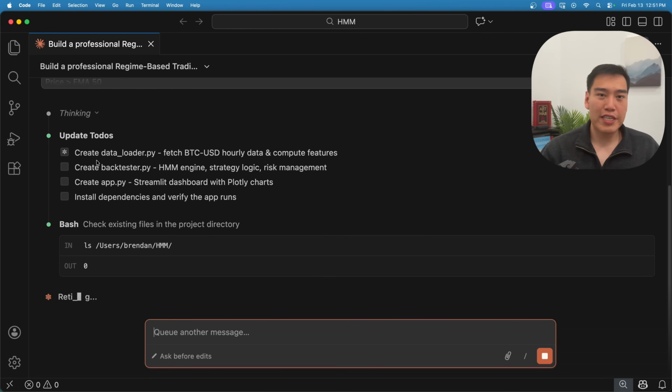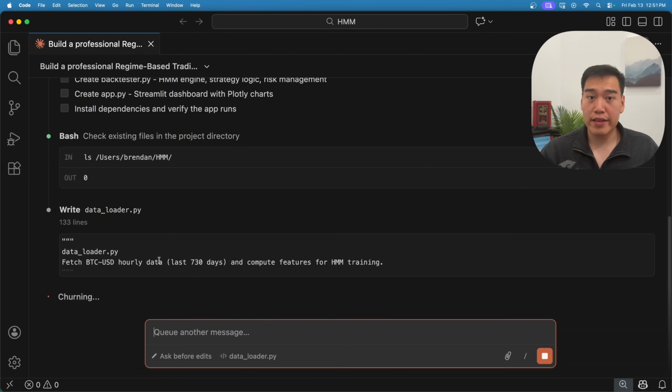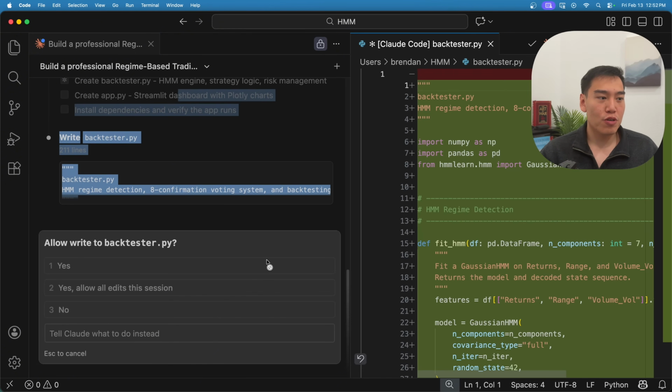So as you can see, it's pretty intelligent. It's going to first create to-dos before it even works inside any of the files. And you can see all of the changes that it's making for you. So once you get to the finished product, you're going to know how this is at least architectured a bit. And it's essentially checking its own work. You're not just getting tons of errors on the output. So here we can see that the data loader file is where they're going to fetch all of the live market data. The backtester is the core of the engine, the strategy logic and risk management, which is all those portions of the prompt. Then we have the dashboard with the charts.